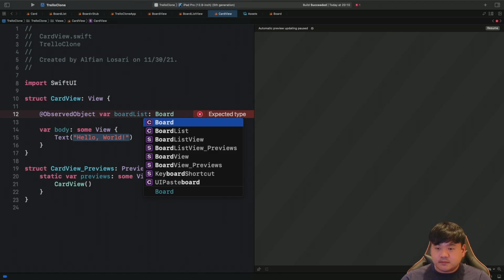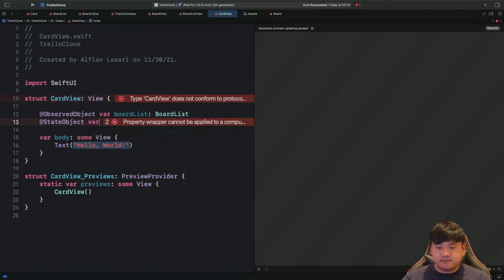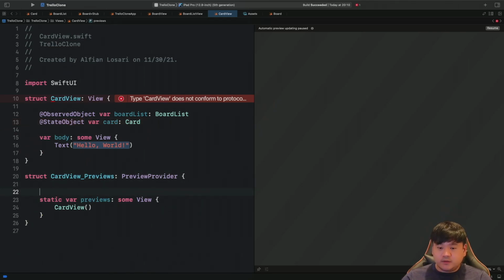Okay, and next we have the state object. So this will be owned by this card view, and it will be managed by this card view itself. And this will be the name is card, and the type is CardObservableObject. And now we need to fix the preview here.